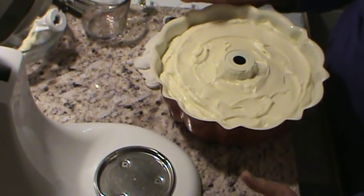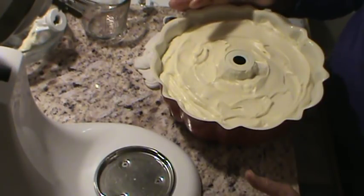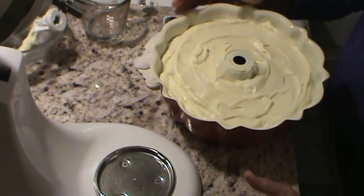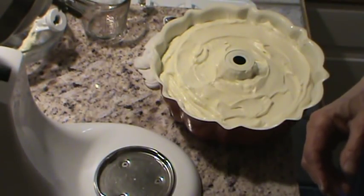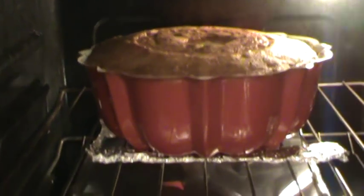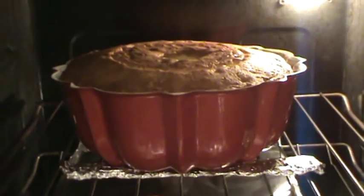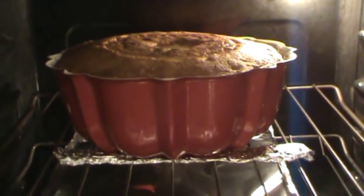Alright, y'all, we're going to put this in a preheated 325-degree oven for about an hour and 15 minutes. And we're going to check it with a toothpick to see when it's done. And we'll be back and figure out some kind of icing or something to go on this. Alright, it looks like the cake is done, and I was so fearful it was going to go over in my oven. I put tin foil down. Yeah, I was just afraid. Anyway, we're going to take it out and cool it and make some kind of icing.